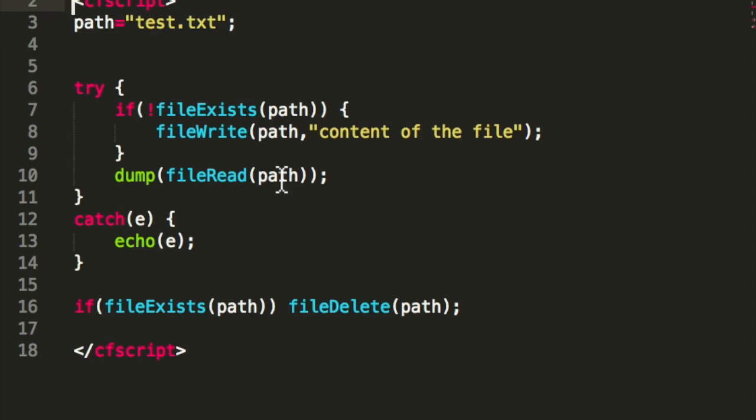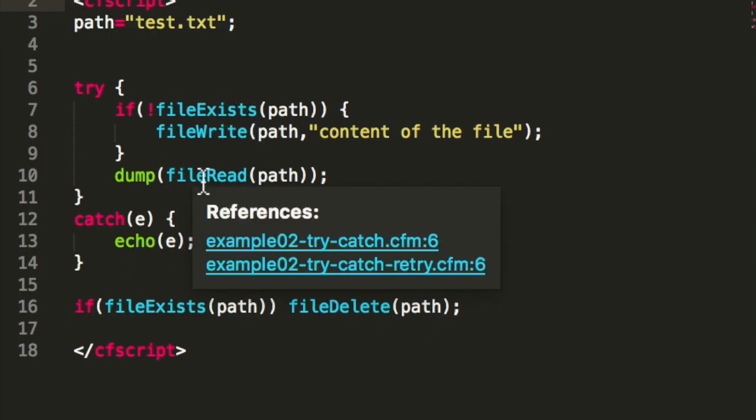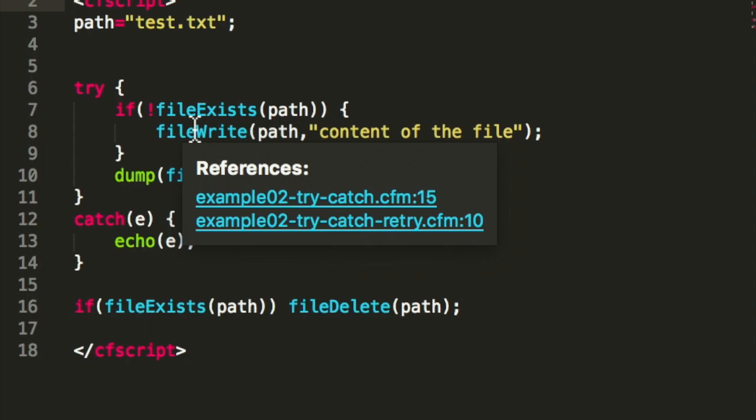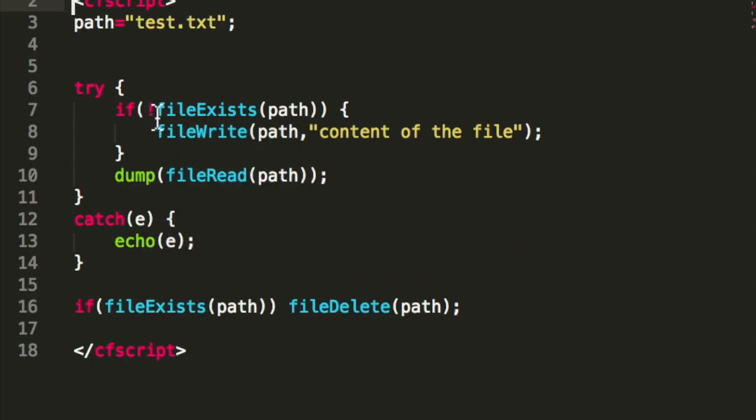But maybe that file does not exist in every case, so you have to check in advance if that file exists or not. That happens only rarely, that the file does not exist. So in 99% of the cases the file exists. So you have to do that file exists check all the time, even though it mostly does exist anyway, so that you spend time here for nothing.